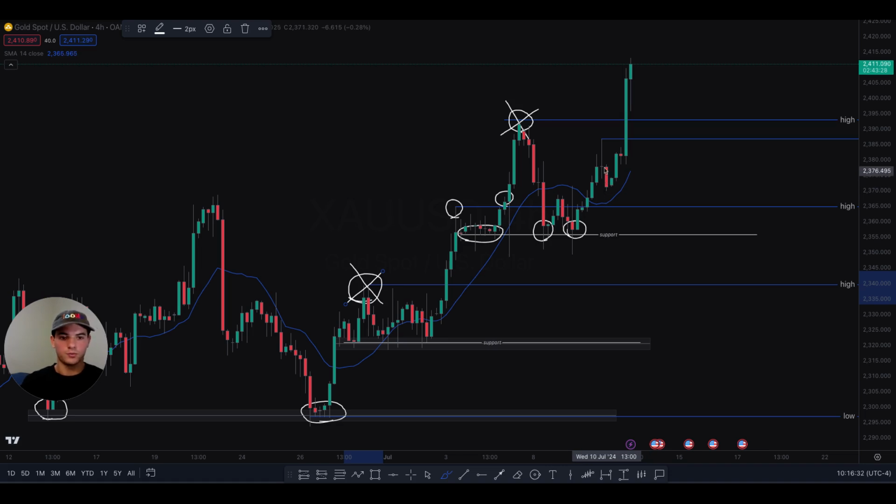So I'm just waiting for price to pull back, doesn't matter where, and have an entry for me to move up. Okay, now we maintain on the 4 hour above, so price is over here, maintained above the moving average, which is already a good sign, right? If we were going down and below the moving average, it would have been another sign for a sell, right? So now all we had to do was break this high again, this other high, and then finish off by breaking this high, which is what happened today, right? So moving average was under price action. We had enough bullish momentum and enough bullish volume to push price up and break this high.